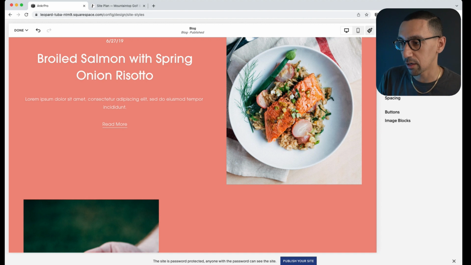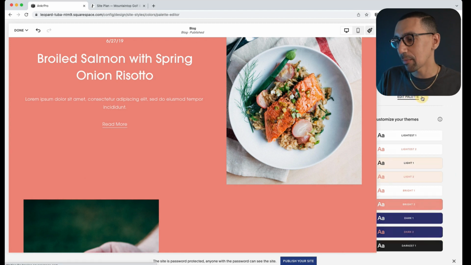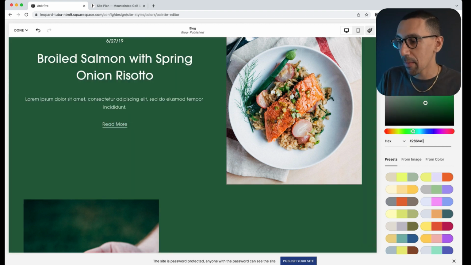Next, let's look at colors. When it comes to colors, the way I usually do a palette is like this. And I'm just going to show you high level how I think about it, and we'll go from there. Okay, so I have this green that is my main color. So what I'll do is I'll select the middle one and then paste that color in. Let's do that. Perfect, that is my main color.